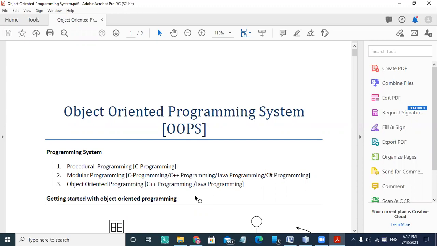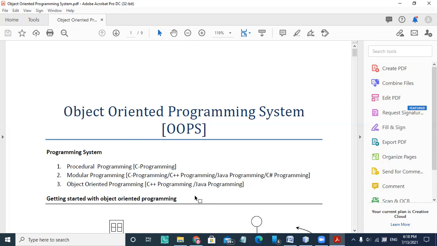Python, C++, Java, all are object-oriented programming languages, and in future also there are n number of object-oriented programming languages going to come. So what is an object-oriented programming language, and why is it popular, why is it called a real world programming language? That we are going to understand today.